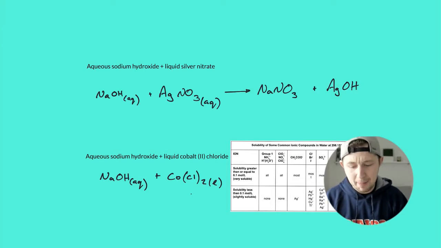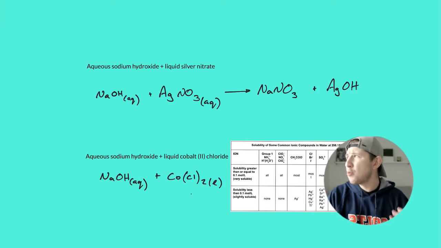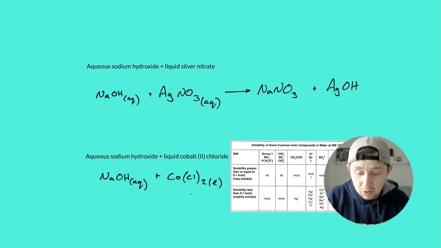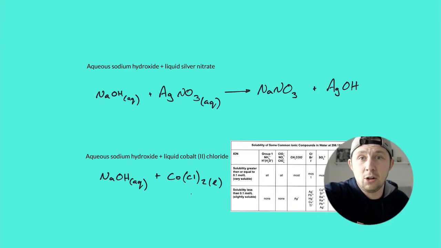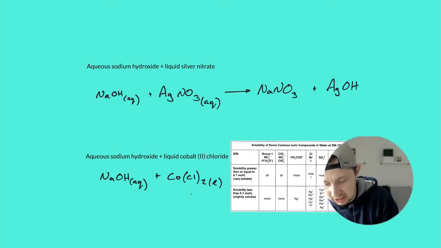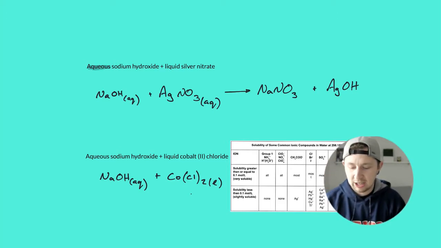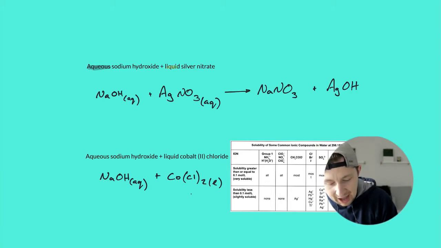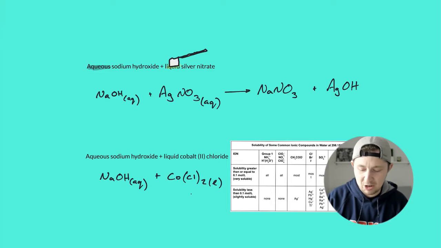Yay! All right, so on the iPad, I've written out aqueous sodium hydroxide and liquid silver nitrate. Now, in a lot of these scenarios, we are going to give you some of the reactants. So notice, in here, I just want to highlight it for you quick. I gave you aqueous sodium hydroxide, and I should actually change this. I changed it last minute. This is aqueous silver nitrate. Okay, so we gave you both of those.